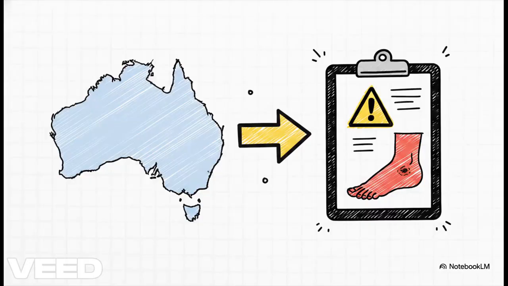It's also super critical to point out that specific demographic populations have distinct clinical protocols. For example, Aboriginal and Torres Strait Islander people with diabetes are automatically considered to be at high risk for foot ulceration right out of the gate, at least until a comprehensive screening assessment officially confirms otherwise.